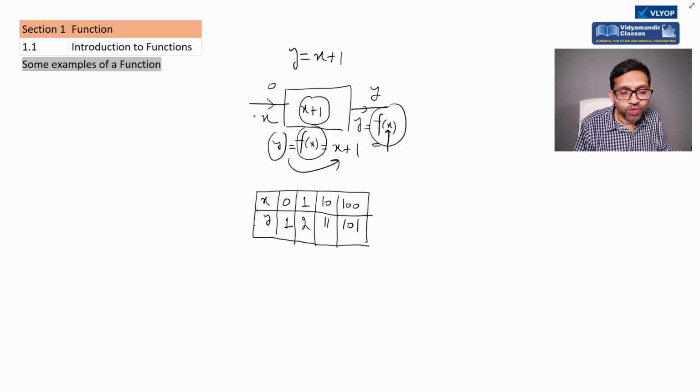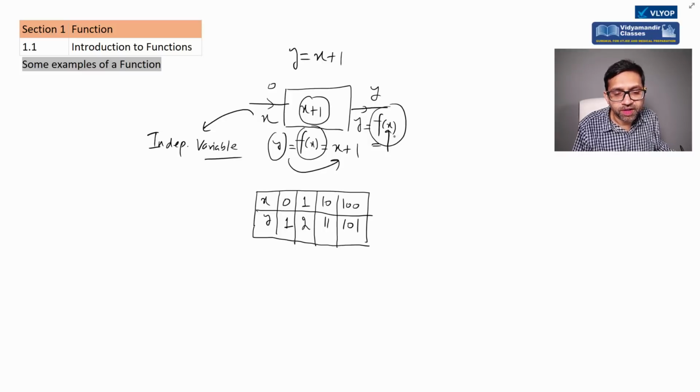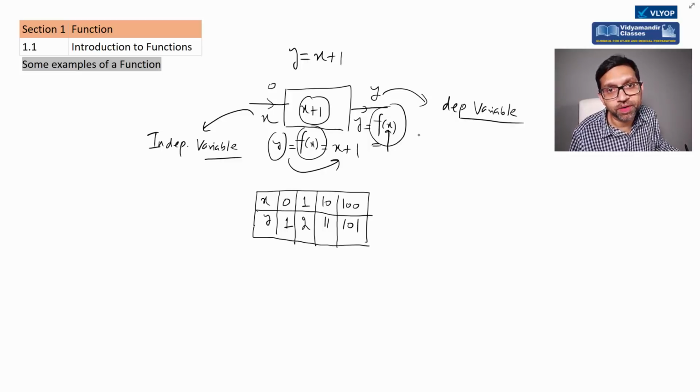Another thing I want to introduce here is that this variable x is also known as the independent variable, and y is the dependent variable. So we use this naming convention for x and y. This is very obvious because we choose x first and then we get y.